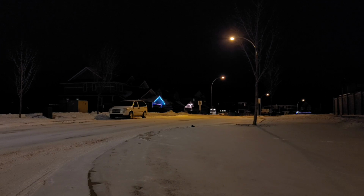I was going to sleep at Walmart tonight, but last time I was there, the RCMP showed up at 1:30 a.m. and put the spotlight on me. It's the first time that's ever happened in this van, so I decided I'm going to try a residential stealth camp tonight, and I think I picked out a pretty good spot. But I got to get up bright and early tomorrow morning, and we will find out whether or not this van is sold, and if we're going to move on to a new van build. So I'll see you there.